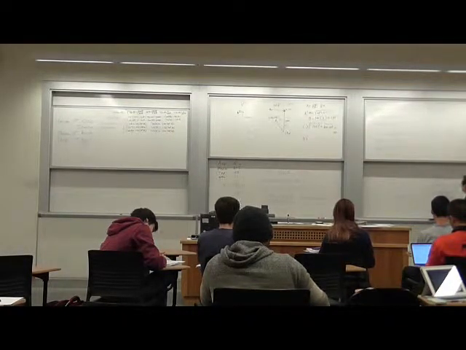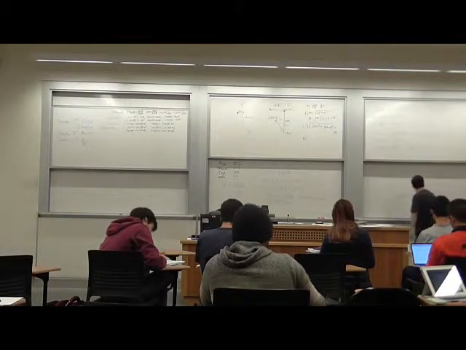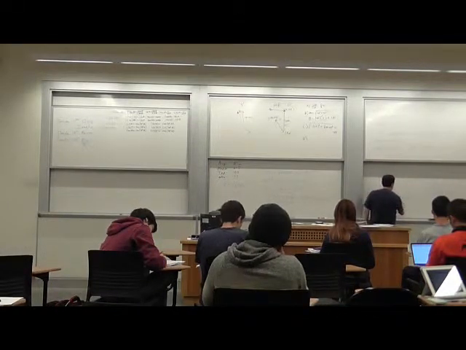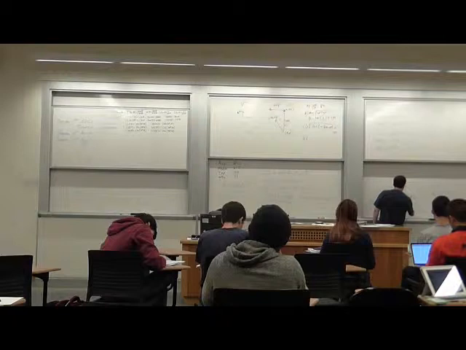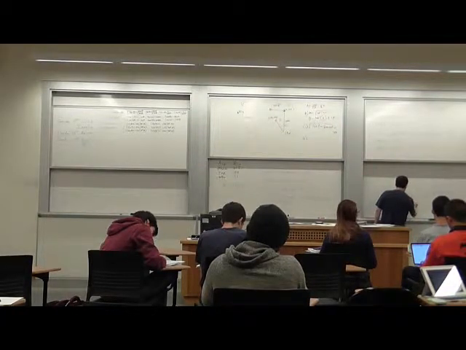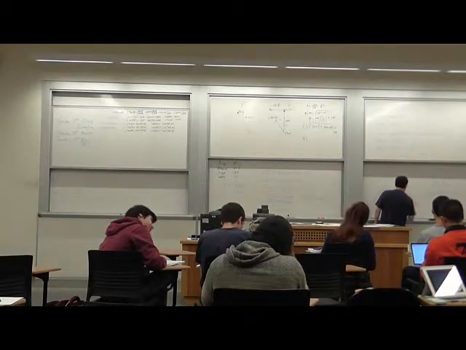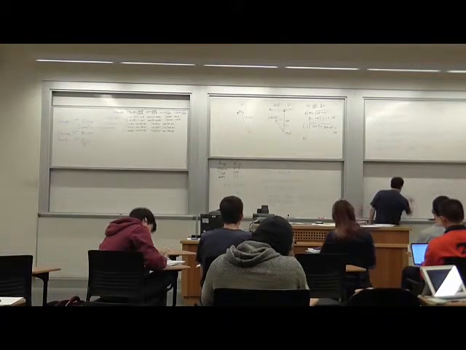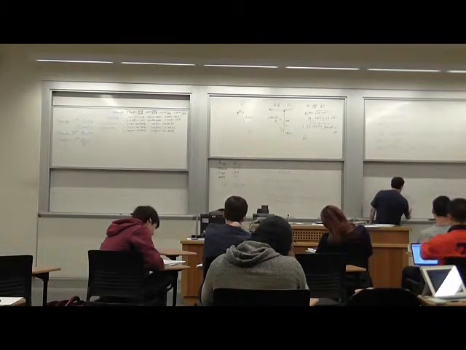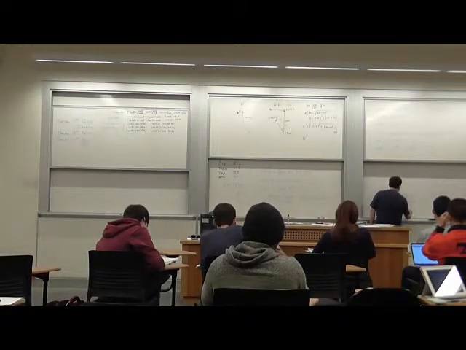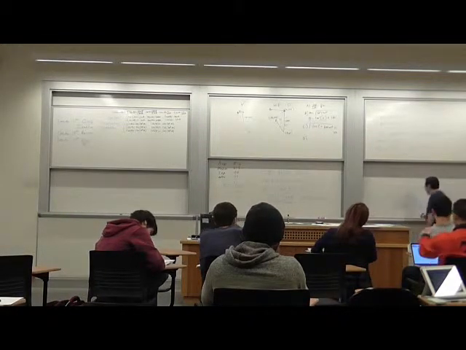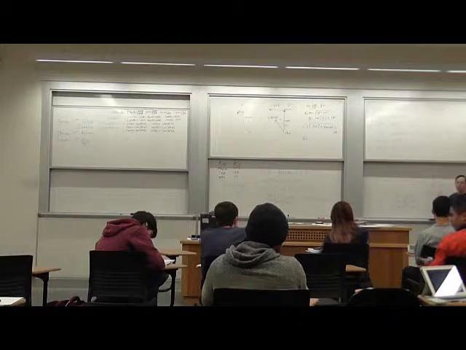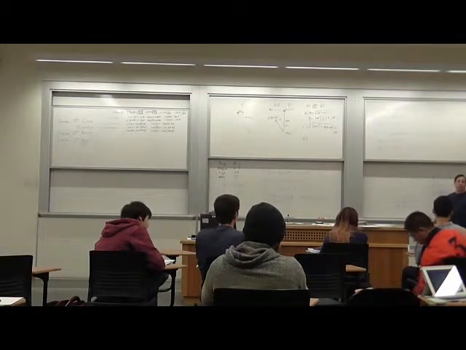Then we try and plug these back in. Well, 2 is equal to the square root of 6 minus 2. That's square root of 4. Yeah, that worked. Negative 3 equals the square root of 6 minus a minus 3. That's 9. That's equal to 3. Oh, that doesn't work. That's an extraneous root.